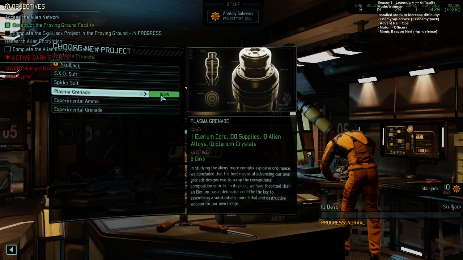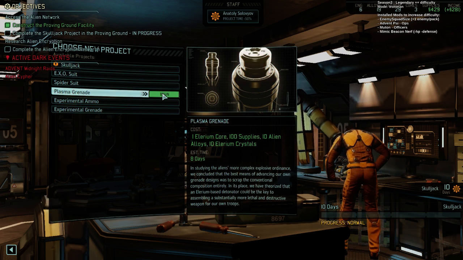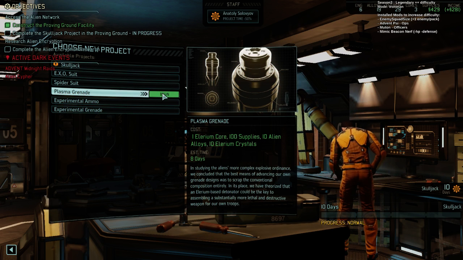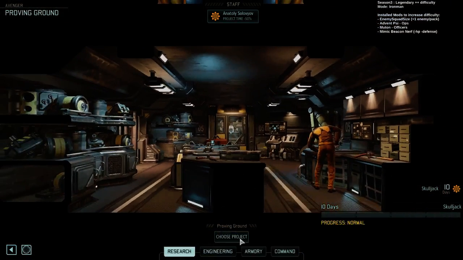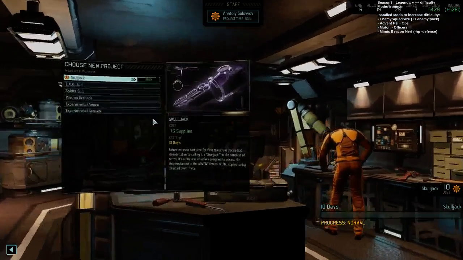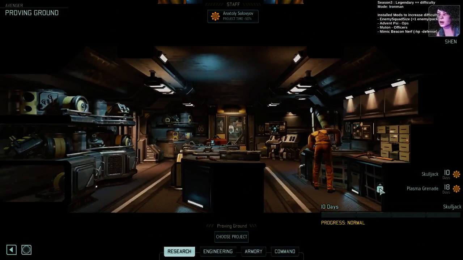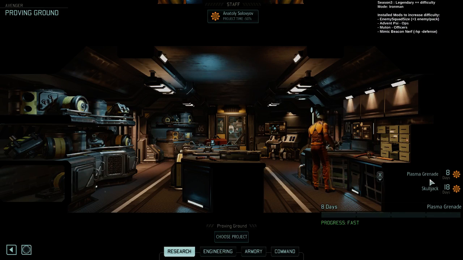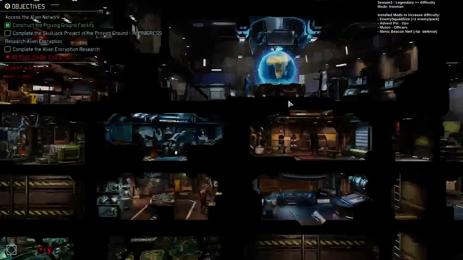So, wow, or plasma grenades. That is difficult. Plasma grenades are really good. We should get them. Skulljack. We'll get started right away, Commander. Please start with plasma grenades. Plasma grenades are really good at the moment.